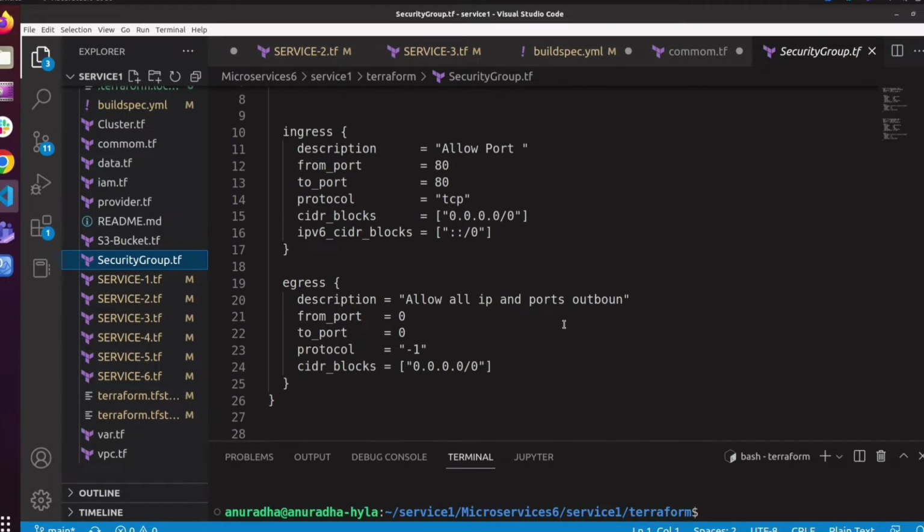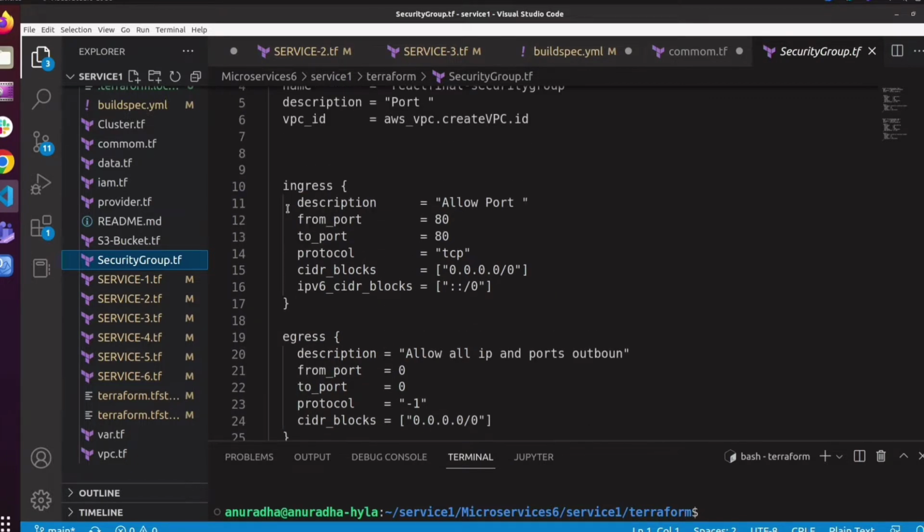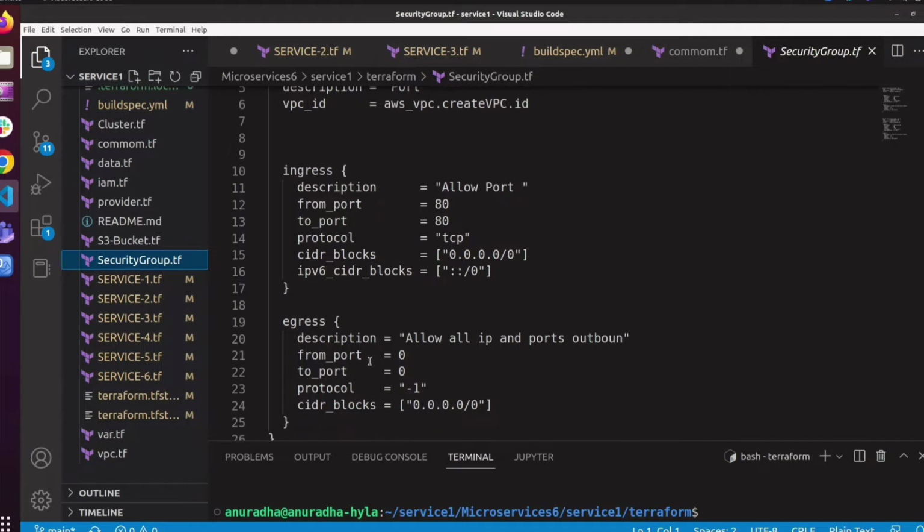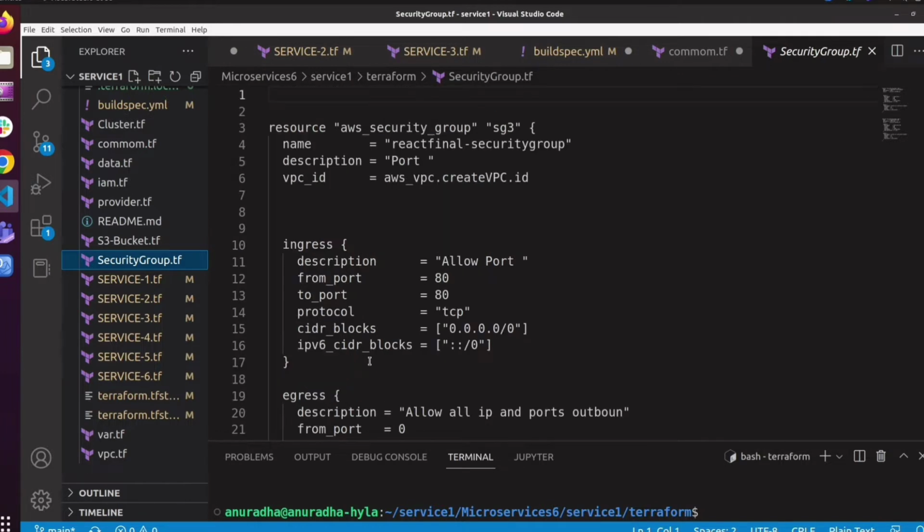So there is inbound ingress and outbound egress traffic for your service. When you create a VPC, it comes with a default security group. So that's all about my security group: it controls the traffic allowed to reach and leave the resources.